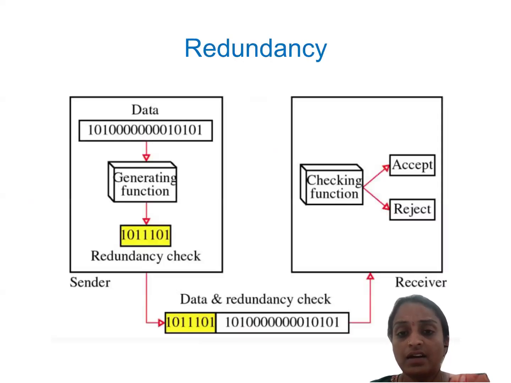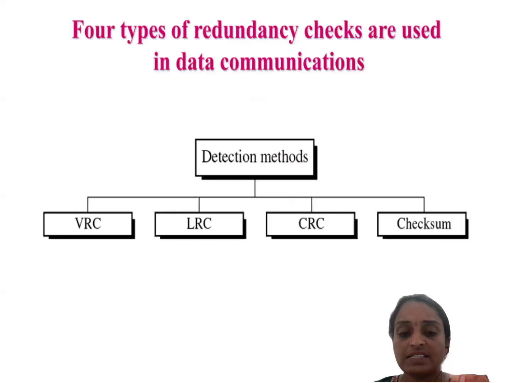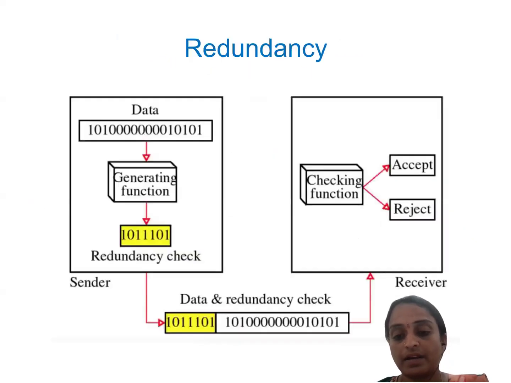Here we have to verify whether the data is correct or wrong. Here we have the term parity bit. A parity bit is nothing but an extra bit we add. We have two types of parity bits. The first one is the even parity, the second one is the odd parity. Depending on that, we have to verify. With the help of redundancy, we can detect if any error has occurred at the receiver side, without any copy of the original message.